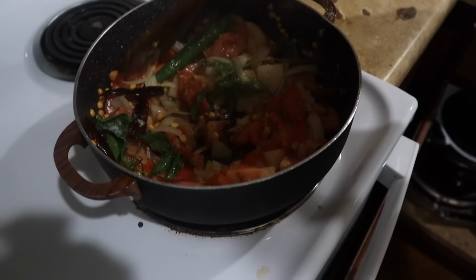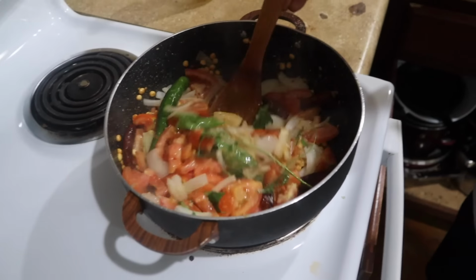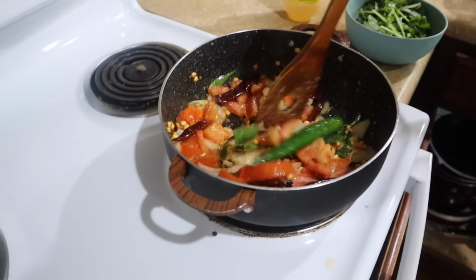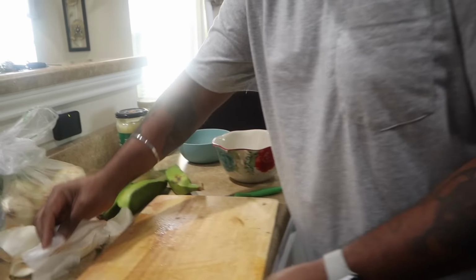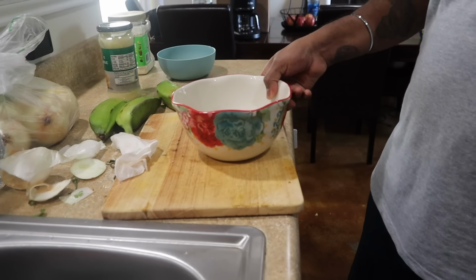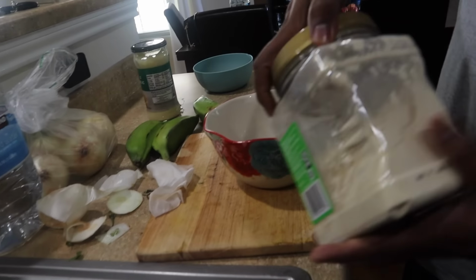Look at this, it's getting ready too. I have cilantro, kothamalli. Whenever it's ready, I'm going to put this in and blend together. That's ready. What are you making? Bhaji. Bhajia, we call it bhajia in Swahili. Oh, we call it bhaji in Tamil.